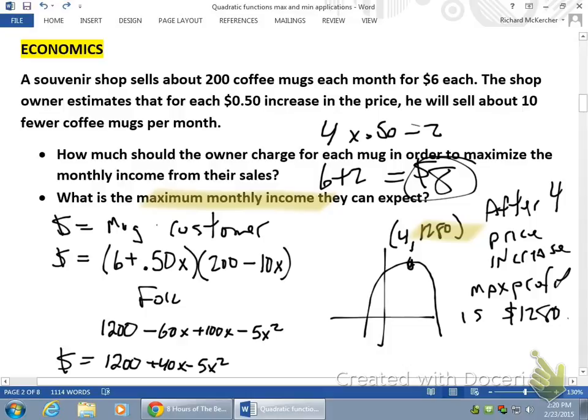Guys, what I want you to do is the rest of the notes down here: check out those other, I think it ends up being 6, other problems. Give me your best effort on these. I do want to see the equation that you wrote, so it doesn't matter if you leave it in factored form or if you go ahead and FOIL it out and put it in standard or quadratic form, that'd be fine as well. But let me see which equation you wrote, and then of course interpret the maximum and minimum answer.